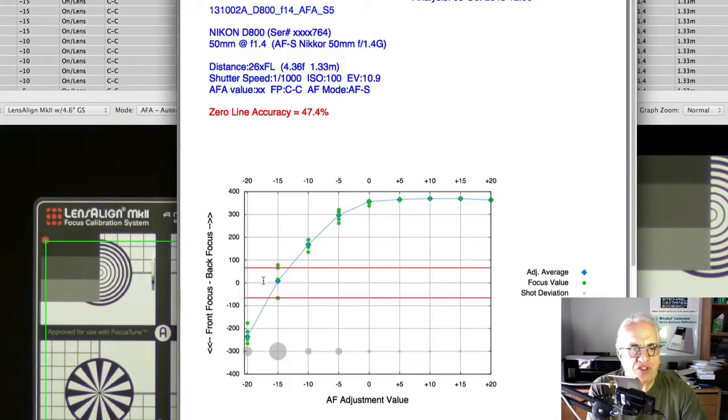Okay, now we don't have a single zero line. The reason for these two red lines and why this is in red and says 47.4% accuracy is because we haven't shot any pictures at the AFA that's going to be the proper setting. So we don't have the sharpest pictures that this camera lens are capable of doing. And therefore, we're not going to establish a zero line because we don't have anything sharp enough to do that. And that's what this is telling you. But it's fine for where we are because we're trying to establish the sharpest point.